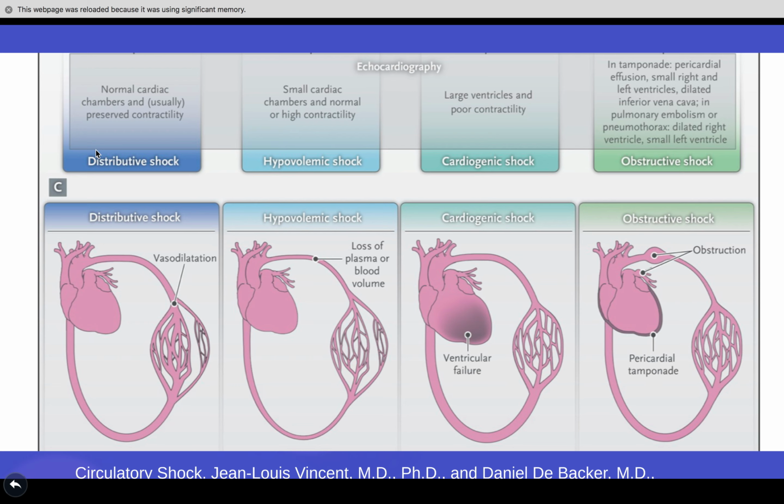The other thing that can help you that's not here on this diagram is the IVC, right? What's the volume status of my patient? So you can put the cardiac point of care ultrasound together with the IVC and take a look at their volume status and see if it's hypovolemic shock. The same thing for obstructive shock, right? You put an ultrasound there, you can see if there's tamponade, you can see if there's something impairing the RV function, then you can think about PE. So the point of care ultrasound is key here. Our colleagues at the ED are extremely skillful with this, so please engage them when you're assessing a patient. All right.